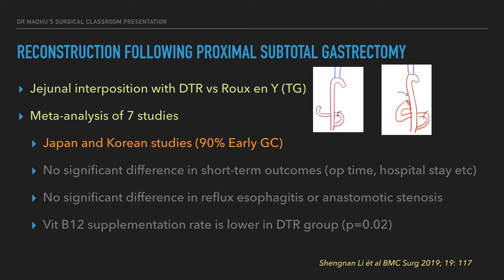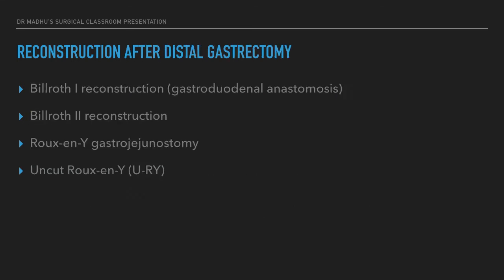In these cases, you can do a proximal gastrectomy for a small early gastric cancer in the proximal stomach and preserve the distal stomach. This is for a function preserving aspect of the surgery, and you can still achieve a better oncological outcome, because this particular meta-analysis showed the oncological outcomes are similar in terms of lymph node retrieval rate and the long-term recurrence rate. So in an early gastric cancer, proximal gastrectomy with a jejunal interposition and a double tract reconstruction is emerging as a preferable option.